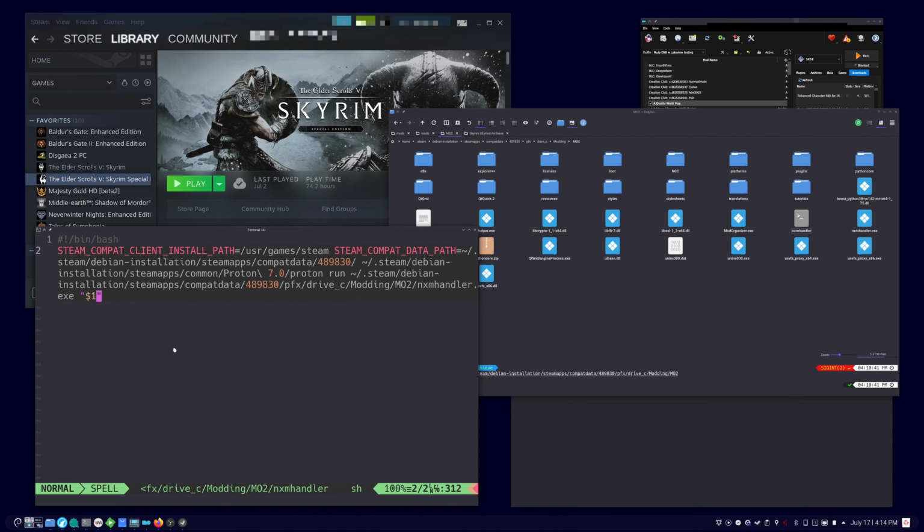So basically what's going to happen is if you run this nxmhandler shell script with an argument, say that points to a mod that you can download, it's going to pass that over to our executable, and it's going to run that executable within our Proton wine context so that it basically automatically marries everything up and works as it should. And that is going to be very, very important.